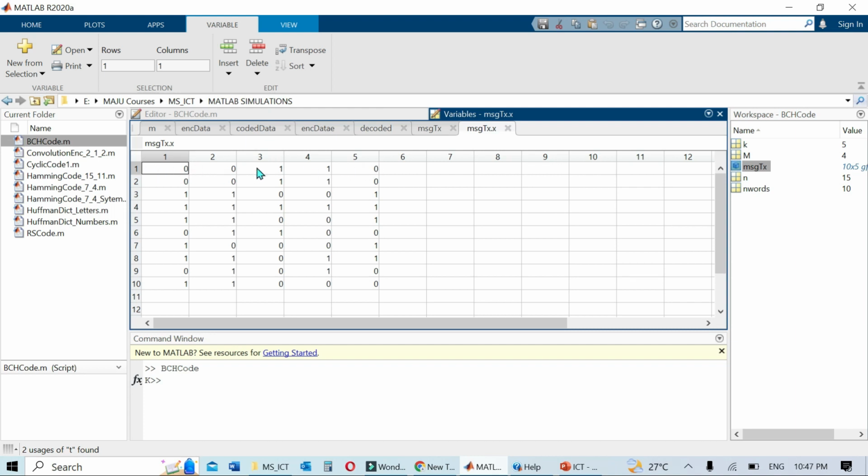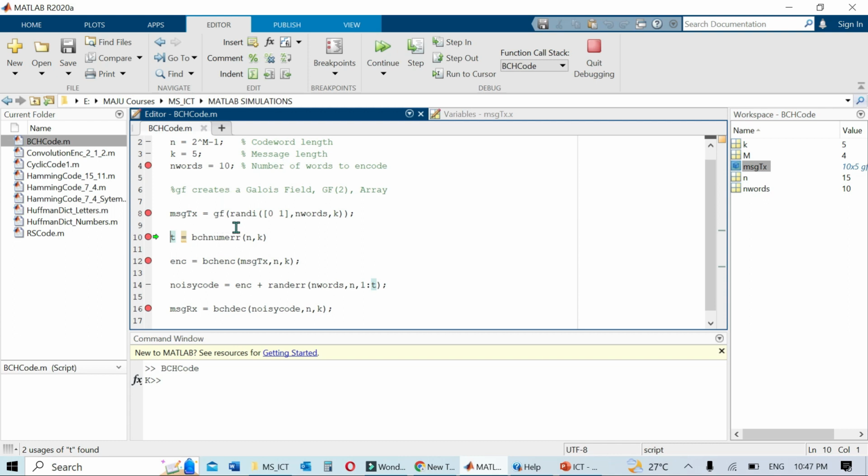The first row has 5 message bits, then another one has 5 message bits, and so we have got a matrix of 10 by 5. These values are randomly generated by the function randi. As I told you, i is for integer within the range of 0 to 1. Then we calculate this t, and t is equal to 3.